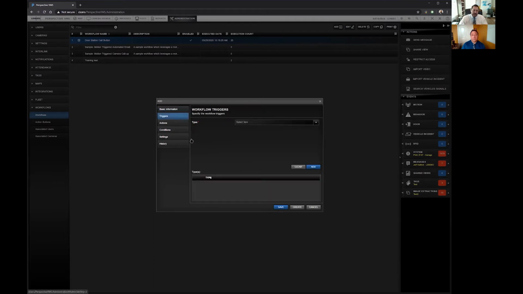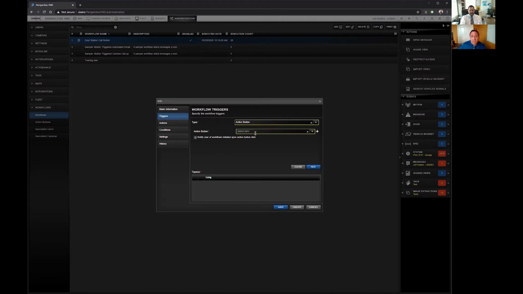So the next tab that we'll go through here are the triggers. And for the triggers, I'm going to turn it over to Bryce, and I'm going to let Bryce talk a little bit about our triggers that can start a workflow. All right. So the triggers are the important part, which is what kicks off the workflow. And we have several different types of triggers that you can choose from the drop-down menu. I'll go through each one and talk about each one briefly.